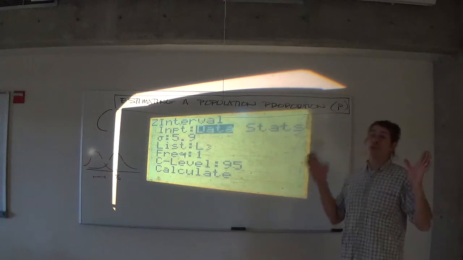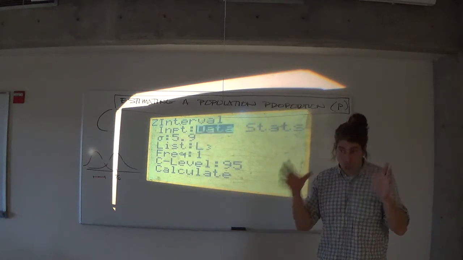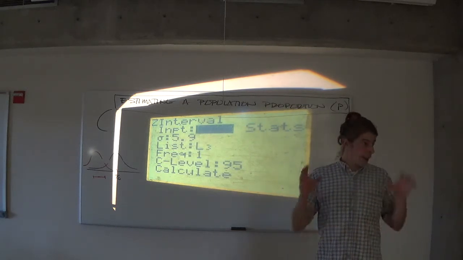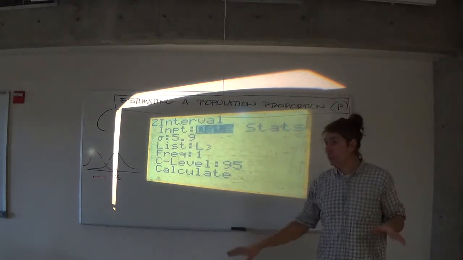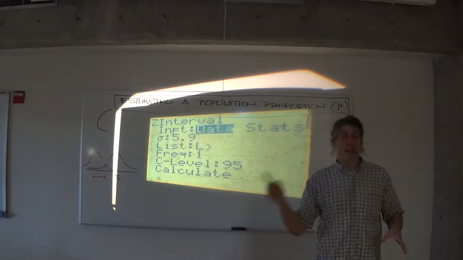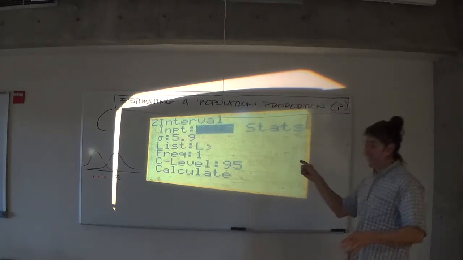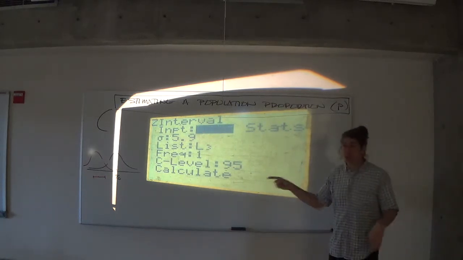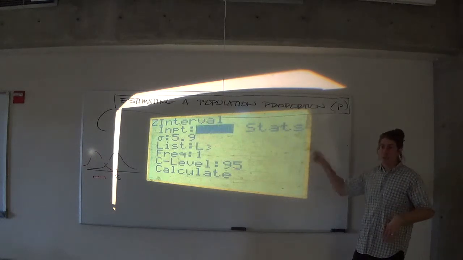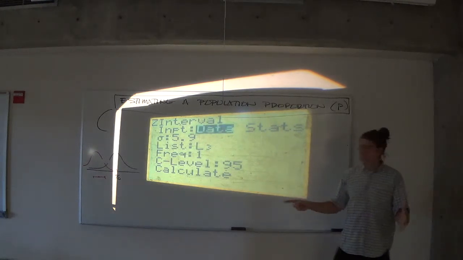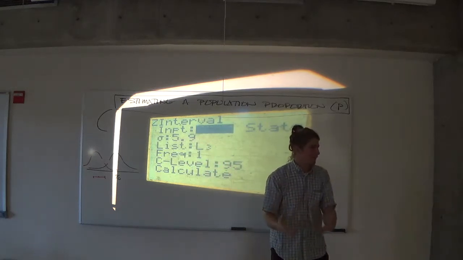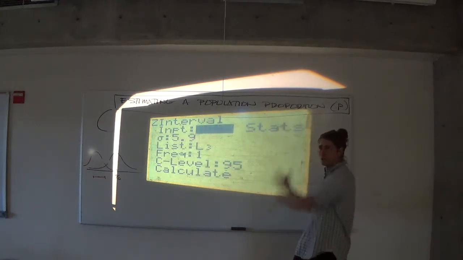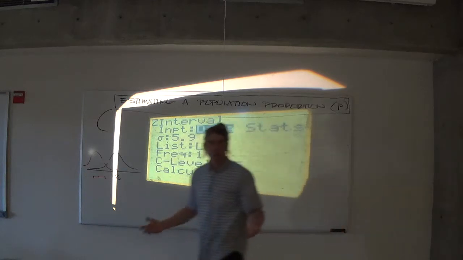They want you to go out and count every element of your population and then average whatever you're counting, assuming that you're not 910 years old like Yoda, and then find a standard deviation of that average. That's ridiculous, especially because that interval is an interval around an average. And the only way to have sigma is to have the average, it's like a chicken and egg thing. You can't have sigma without mu, but you're looking for mu without sigma. It's stupid. So why would it have the program?